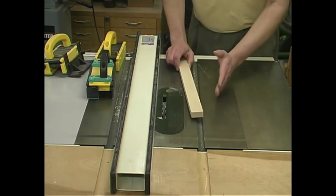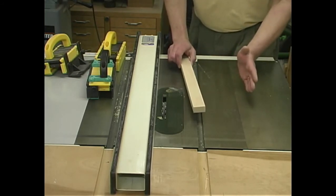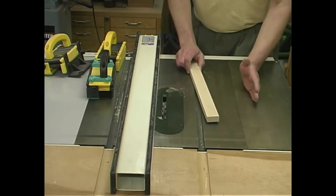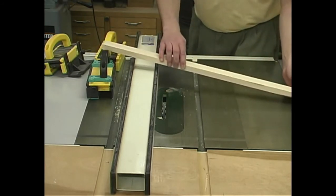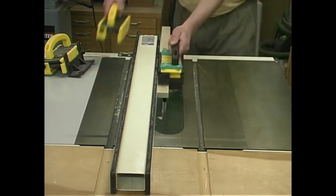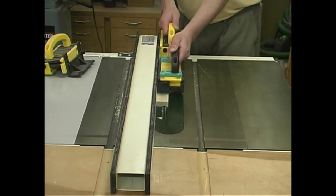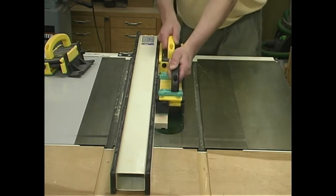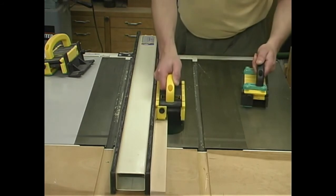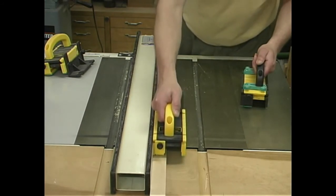If anything, favor it to the long side, and that will actually push the two stiles a little bit closer towards center, meaning that your rails will be a little long. And then you can always trim them up during your fitting process. But raise your stacked dado head cutter up about 1/8 of an inch. Its height isn't real critical in this application as long as you're consistent for all your pieces.